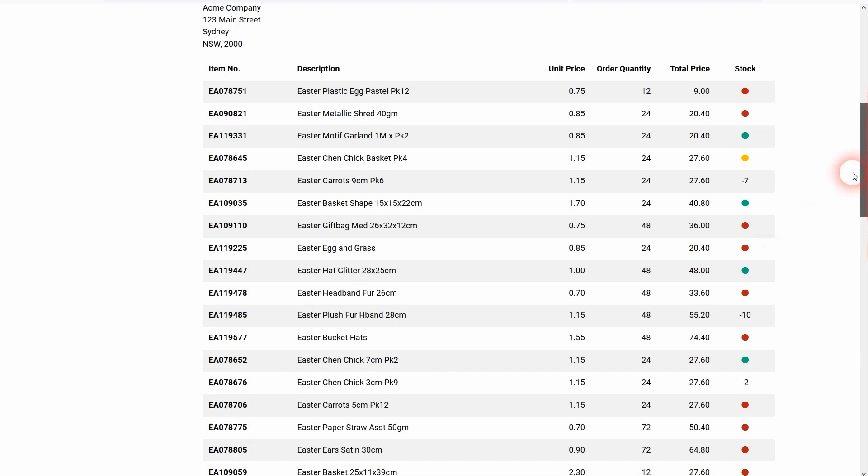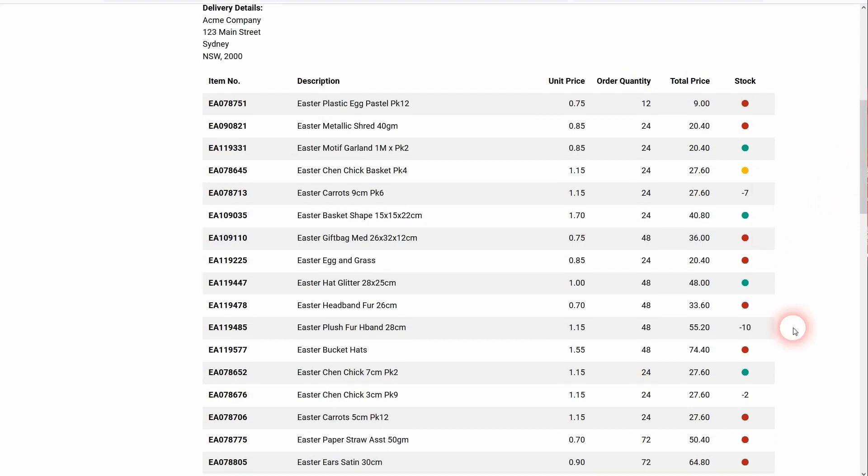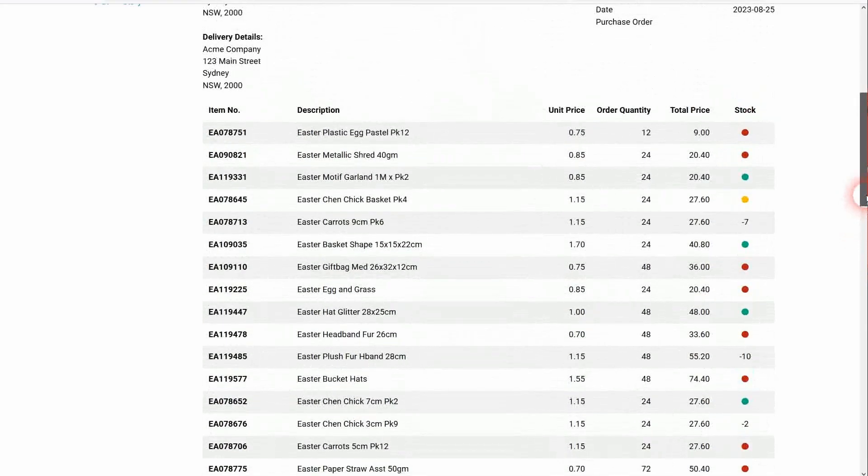It may also provide a guide as to how long it might take for the back-ordered stock to be available for delivery, providing further guidance on when customers may expect to receive products that they had previously ordered once the product is being replenished. Ultimately, this may help increase awareness and enable customers to better plan and mitigate against supply chain issues, and may also reduce the need for communication with these customers since they can now see how many products in a back order are still waiting to be replenished.